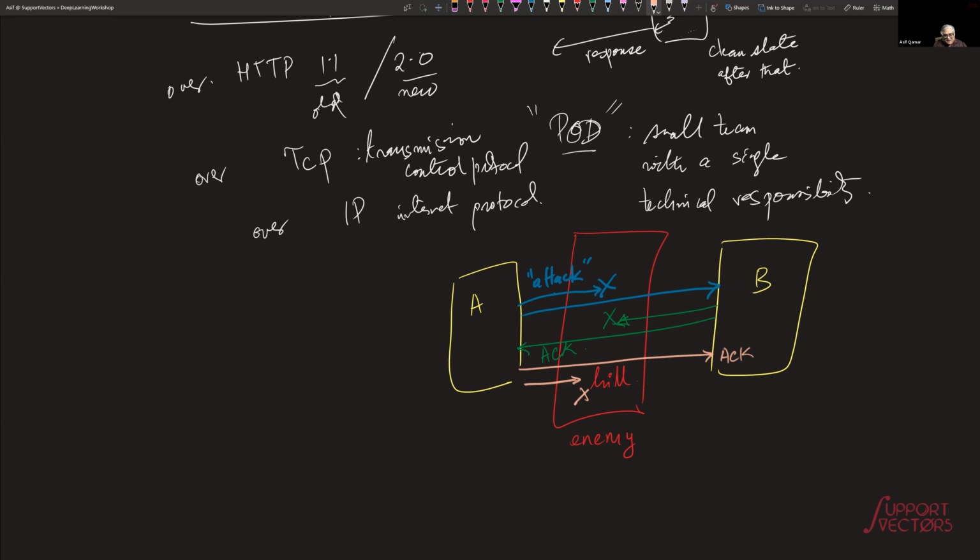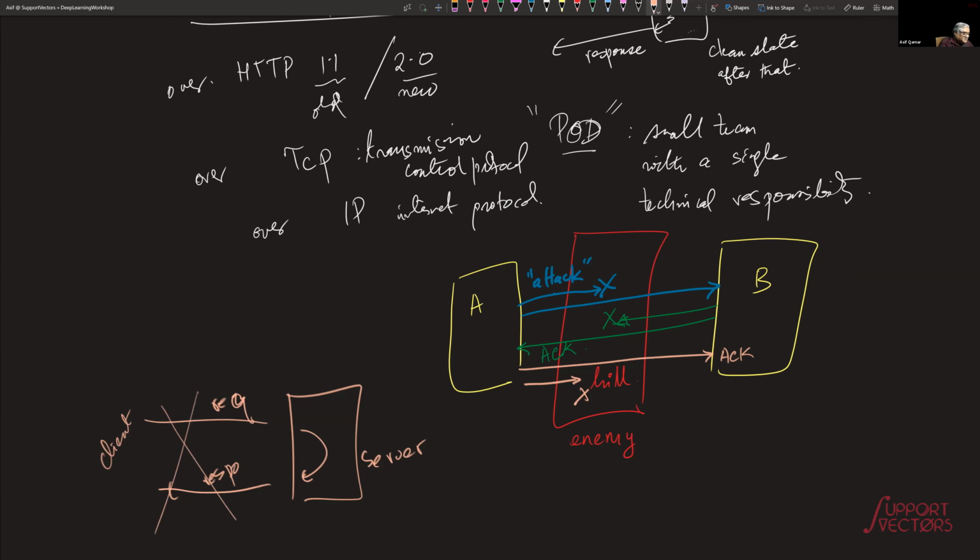Over that is HTTP. What HTTP stands for is Hypertext Transfer Protocol. It answers a very simple question. It says that, see, can I have a server which is minimal, which does very little? A request comes in, it processes the request, and it responds over TCP. But the moment it responds, it entirely forgets about the client. Let's say that the client is here. You don't maintain the connection. What you do is you break the connection right after the response has been sent. The server is not obligated to maintain the connection. This is different from FTP.